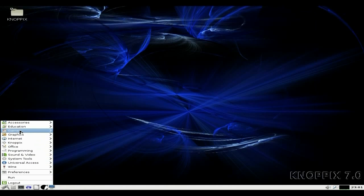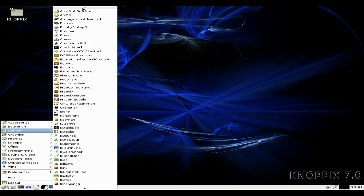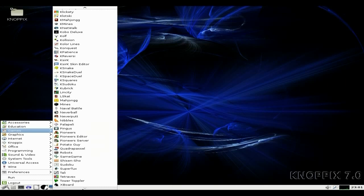Right, games, on the other hand. Wait for this. Wait, the disc spin. There you go. You get loads and loads of Linux games. As you can see, the majority of them are here, okay? Nearly all of them. Which is why it's so bleeding large. So you'll never get bored, would you? Even for a live CD. So if you are a Windows user and you just want to have a laugh and just go about it, this might be the ISO for you to download. Just burn it to a DVD and you're off and away.